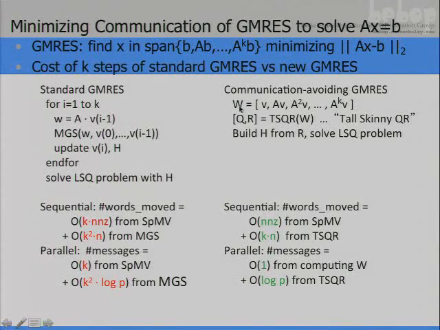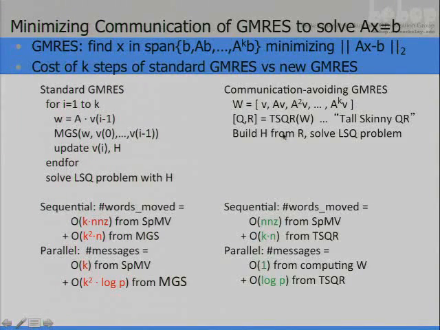So I have a whole bunch of vectors, and I want to make them orthogonal. That is a problem I talked about in dense linear algebra. It's called the QR decomposition, and we have a communication optimal version of that. So using a result from a lecture last week, I will call the new optimized tall skinny QR, take all of these vectors, of which there are k plus 1 of them, and reduce it to orthogonal times upper triangular. And these vectors are the same as the v's I would have gotten from there, but I've done the math differently because I had to. And the rest of the algorithm stays the same.